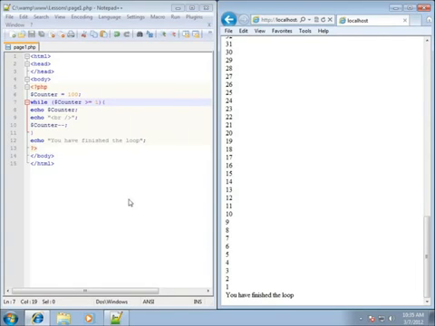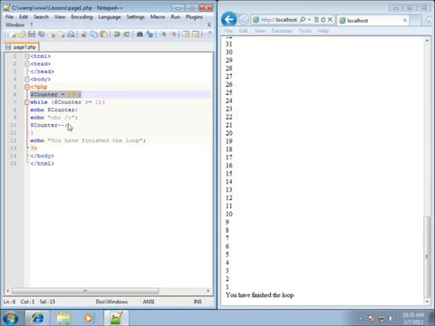You can do it in both ways. You can use it to increment, you can use it to decrement. It just depends on what it is. The really core part of this loop is the fact that you need to have some kind of counter, and I just call the variable counter, but you need to have some kind of counter that's going to either increment or decrement so that the loop will eventually end. Otherwise you'll have a continuous loop. But with that said, this is the basic construction of the while loop here within PHP.